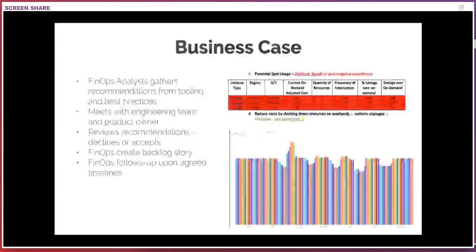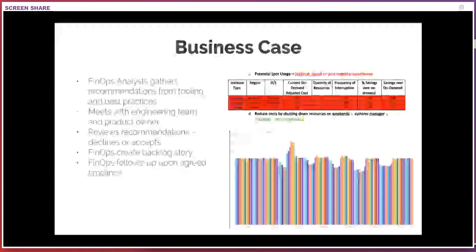So we're not there to pester them about resizing every little thing, but we try to put enough of a case together to say, here are 12 things that you can do in this account to reduce costs. Go ahead and look at it and let us know what you think you can take action on and what you can't. And then we'll come back and show you the difference and help you write a success story on doing that. So here's a good example.